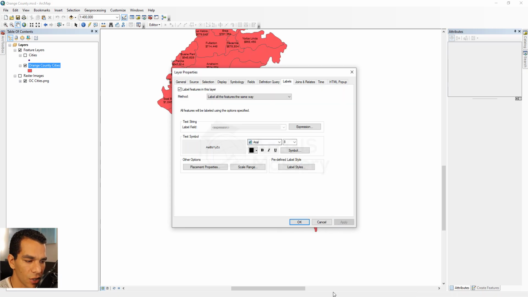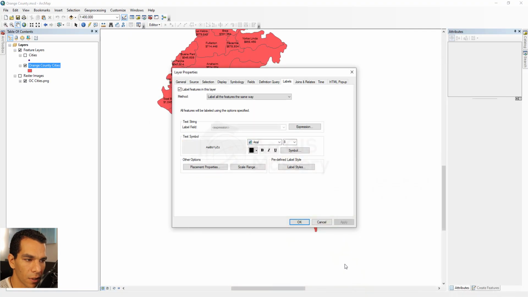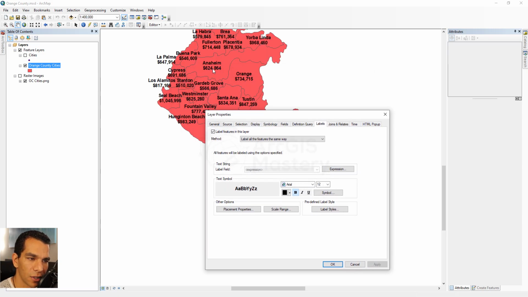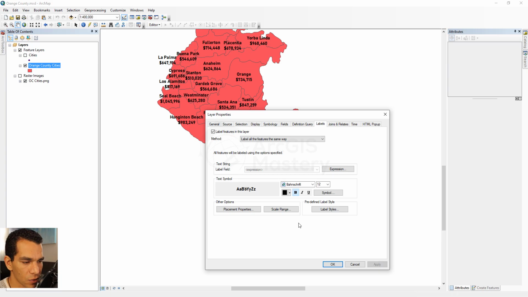So now let's change our label to looks like that. We need to make it bold and make it bigger. So we are gonna come here and make it bigger and make it bold. Say apply. You'll see that the label changed and became bold and bigger. You can also change the font from here. So let's choose another font. Let's try this one. Say apply. This one looks nice as well.